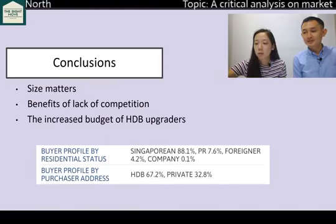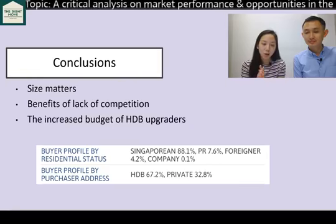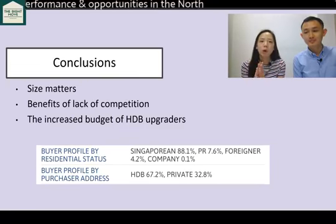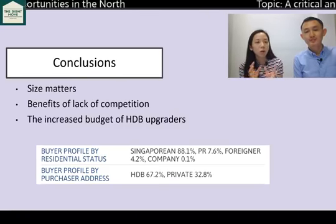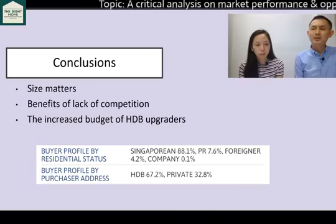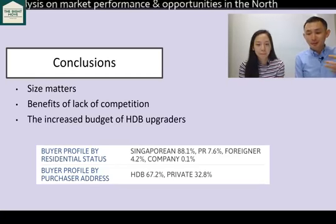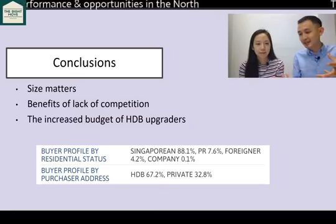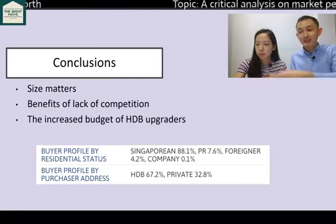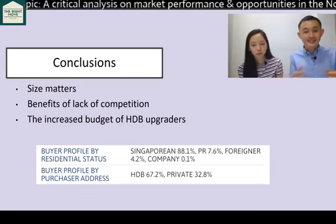With minimum unit sizes coming into the new plots, large developments like this will become rarer in the future. The GLS sites nowadays are all averaging only about 300 to 400 units. So we think there is potential for us to go into larger developments, 600 and above. Some of the common objections people may have is that the development is so big, next time will it be hard to sell? Which is why we went into great detail to pull out this parameter, measuring the number of units for sale against the number of units available, and how it correlates to the profits. So again, it reinforces the fact that larger developments tend to perform better.